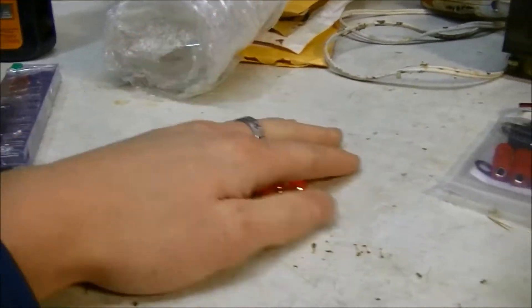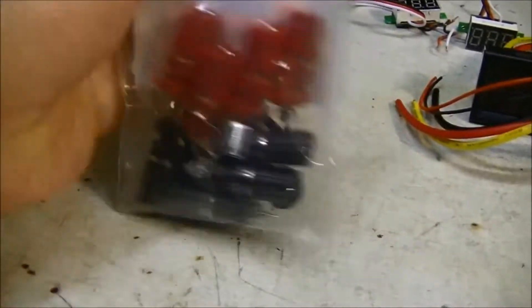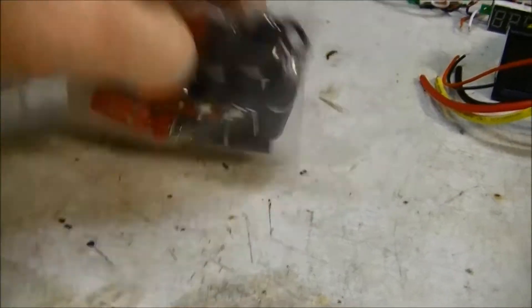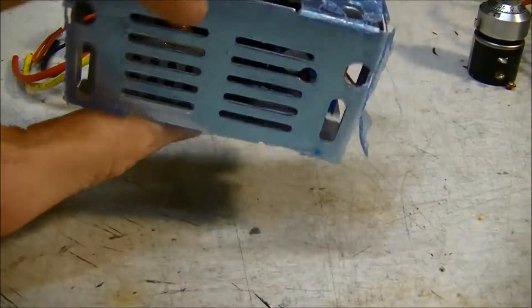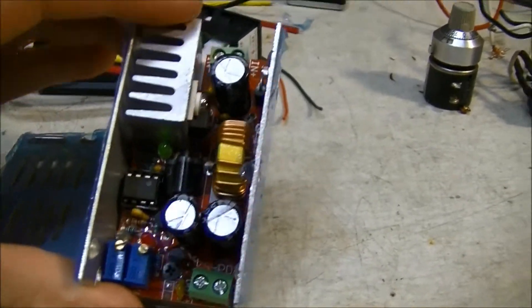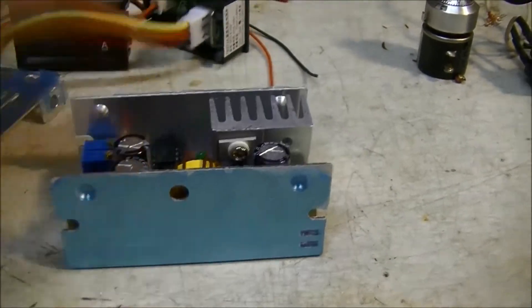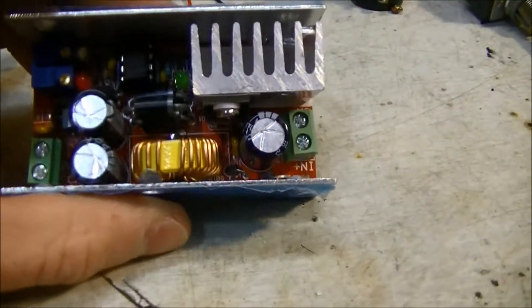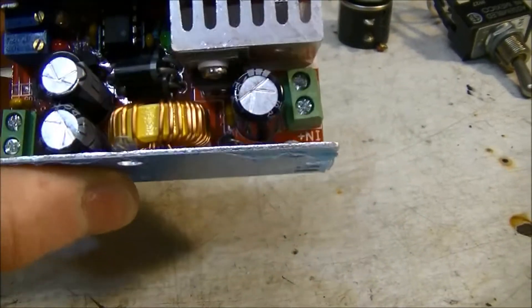Those are going to be for the power supply for making leads and stuff. And then there's the actual binding posts that will be for the power supply outputs. I need a couple of those for that, and then the main unit of the power supply which I bought, this was about $6 I believe. And this is a buck converter, so a little bit different than what I was originally expecting, much smaller than I was expecting it to be too. But this thing is supposed to be able to handle 8 amps at 0 to 40 volts, so this will be a very good power supply actually.